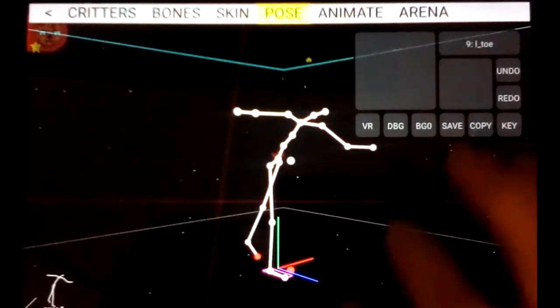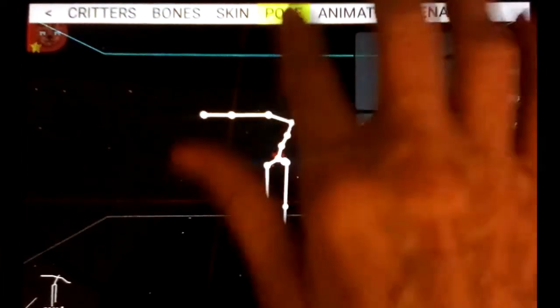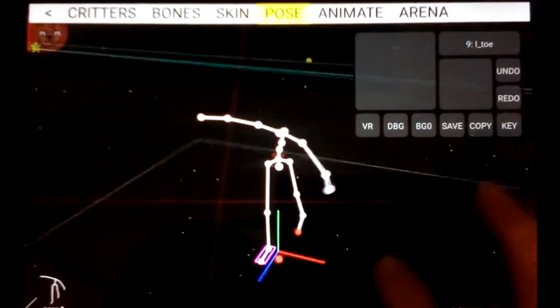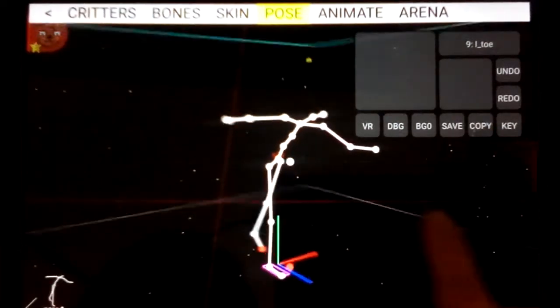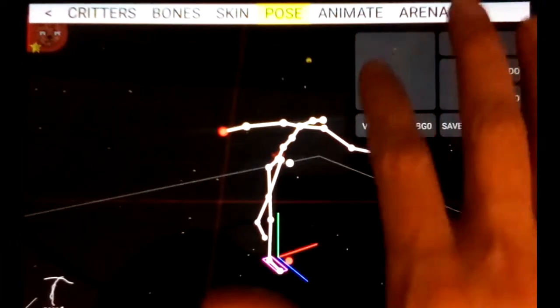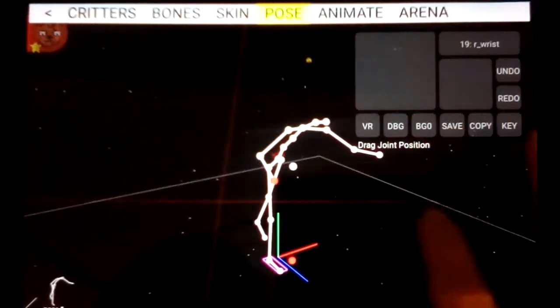I've just added a little bit of physics to the pose system. So I'm on the pose page, and I'm currently looking at pose number 1. And this is just random. You've seen it pose before, but now when you drag it, it also has a little bit of ripple. Boing, boing, boing, boing.